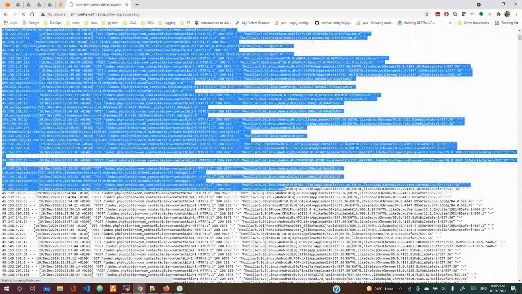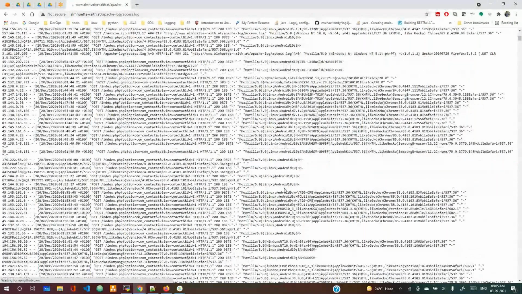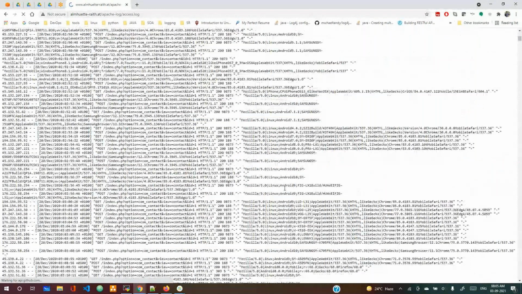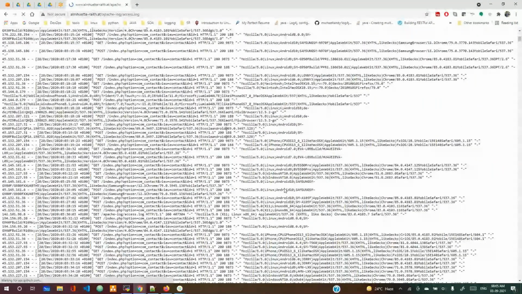I'm copying some of this log file. That's enough to practice. Whether it's a lakh of lines, 10 lines or 20 lines, the output is the same.